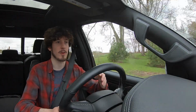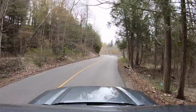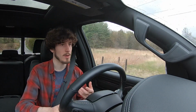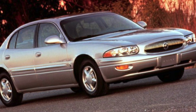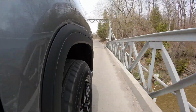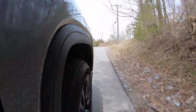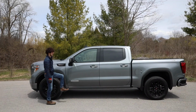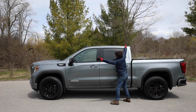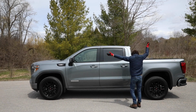It works really nicely. And now I think we should talk about driving experience. They drive almost completely different. For example, the Ram Rebel drives like a pickup truck, and the GMC Sierra drives like a Buick LeSabre. The GMC is actually so soft and kind of wallowy that it rolls around a lot and makes it feel like you're driving a vehicle that's even larger than it is. Both the GMC and the Ram are humongous and frankly too big, but the GMC feels even bigger due to its dashboard layout and its super duper soft springing.